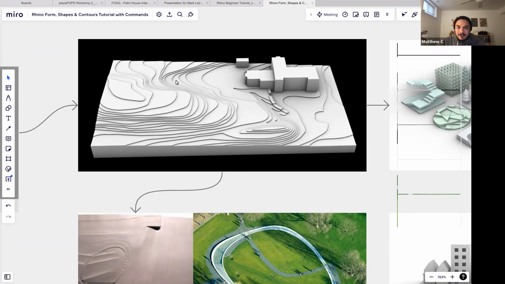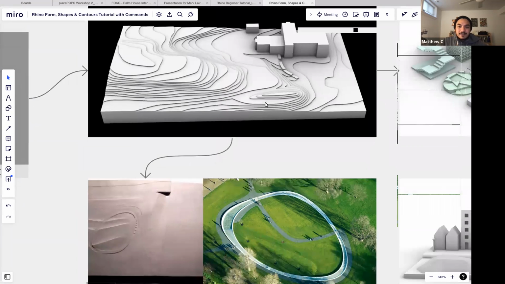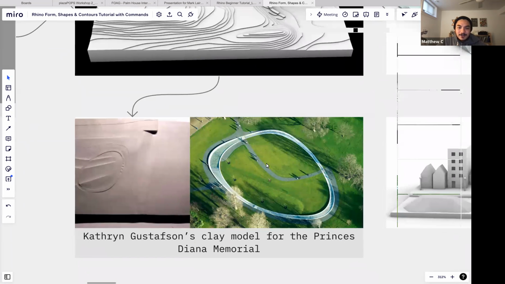For example, the default material is plaster, and if you know Catherine Gustafson's work, she often starts with clay models before she goes into computer-based rendering. This is a clay model Catherine Gustafson did, on the left, of the Princess Diana Memorial Fountain in London, which I just had the chance to see this summer, and it's so much more beautiful in real life than it is in any picture.